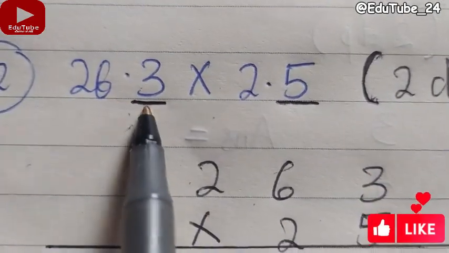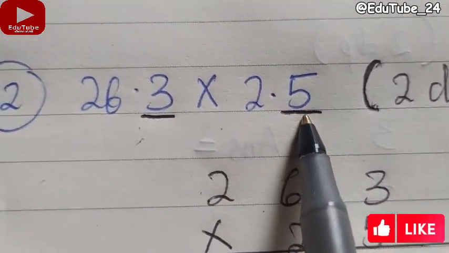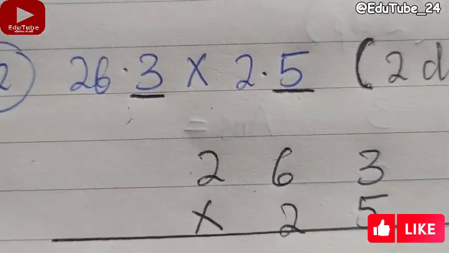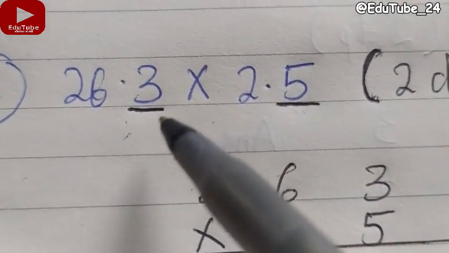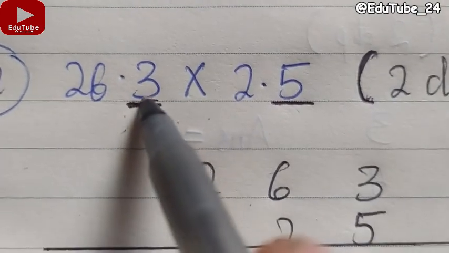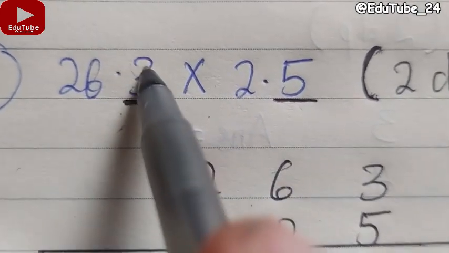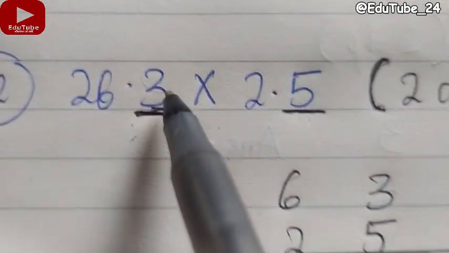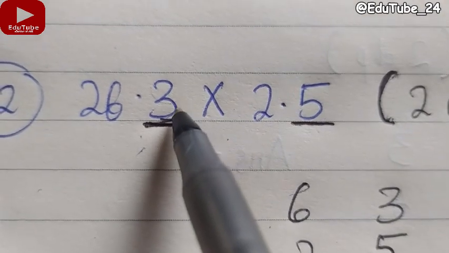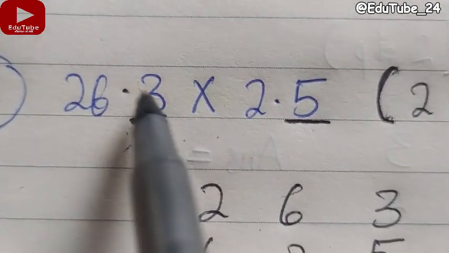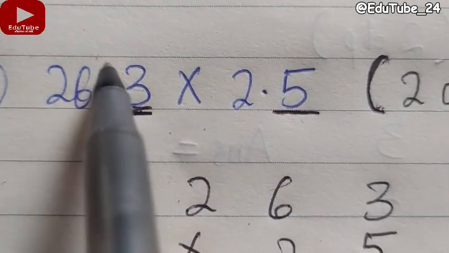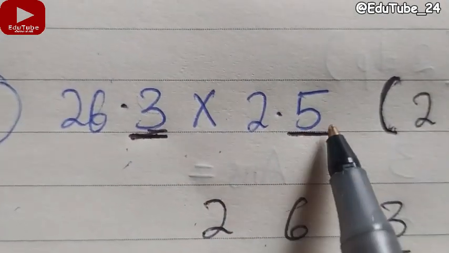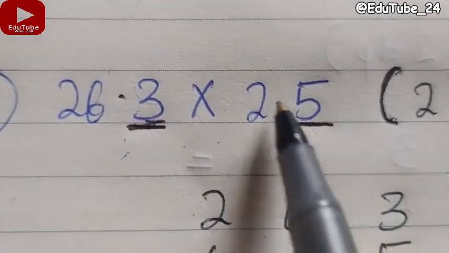So we have a decimal number multiplying a decimal number. Like we did in the first example, the first thing you do is to identify your decimal places. So in the multiplicand, we have one decimal place, which is just this 3. Don't forget, a decimal place is the number of digits that we can count after the decimal point. So we have just one digit here, meaning we have one decimal place after the point. And then in the multiplier, we also have one decimal place.